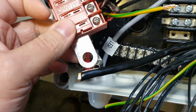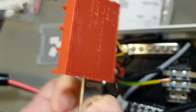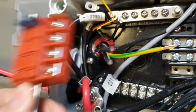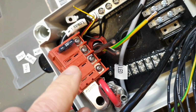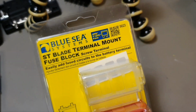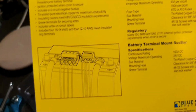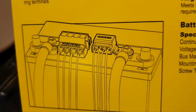And here on that power post I will install this fuse holder from Blue Sea Systems. It is supposed to be installed directly on the battery, but in that case it's very convenient to get it up of all cables right here. So I will now include a review recorded earlier about this fuse holder. And guys, they have 2 of these ST blade terminal mount fuse blocks, 5023, 5024. That was the first I bought. I was thinking that I will use this directly on the battery, because it is designed to use directly on the battery for positive and negative sides. The positive is fused, the negative is not.